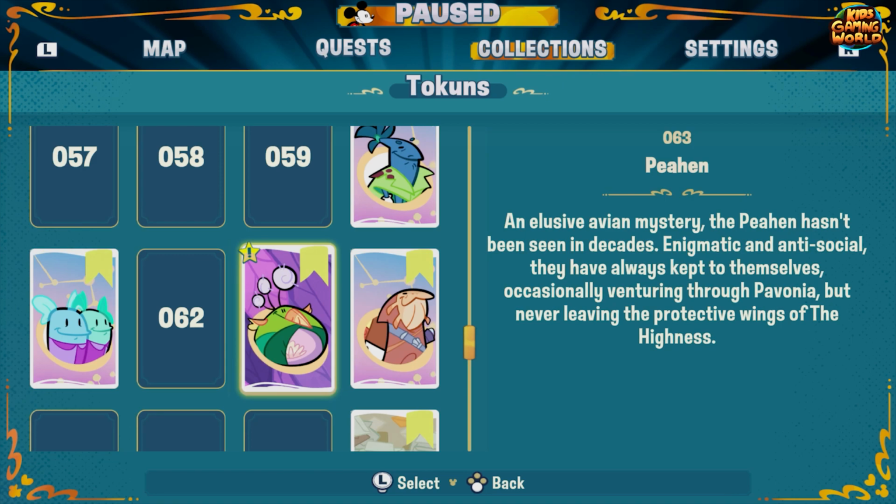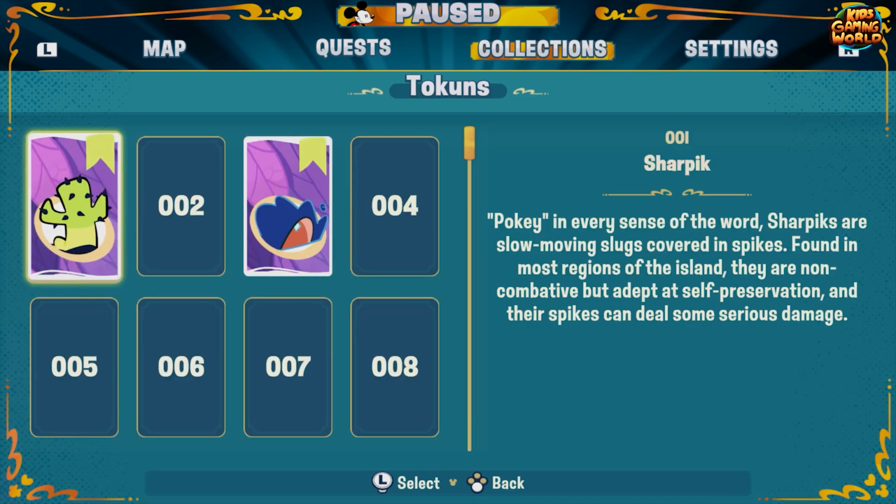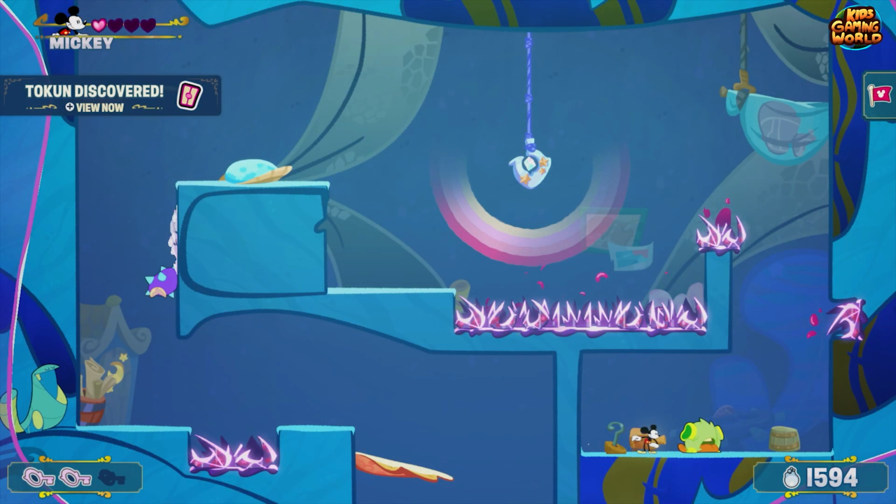Peahen. An elusive avian mystery. The Peahen hasn't been seen in decades. Enigmatic and antisocial, they have always kept to themselves, occasionally venturing through Pavonia, but never leaving the protective wings of the Highness.